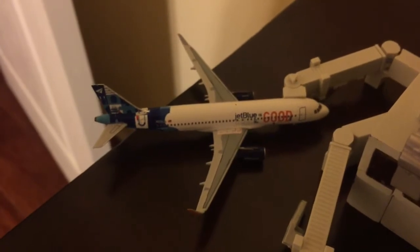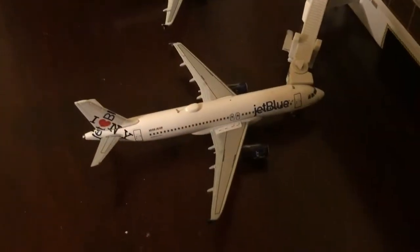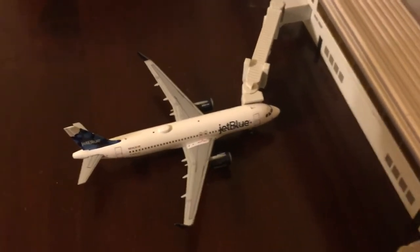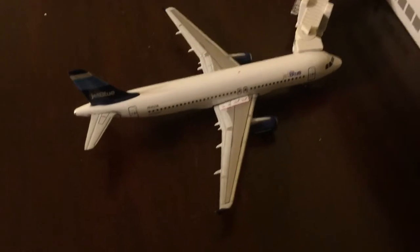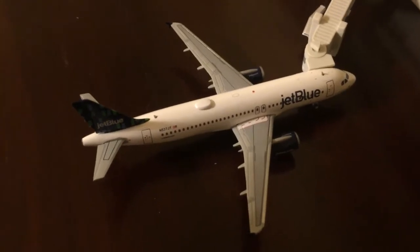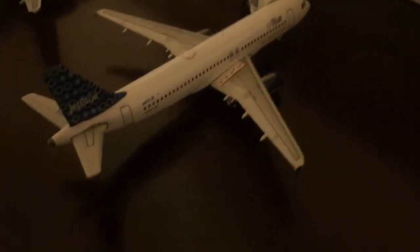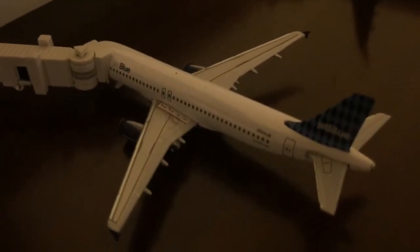Starting off the update: JetBlue for Good as Flight 519 to Atlanta, Georgia. Mosaic operating as Flight 225 to Tampa. I Heart New York as Flight 841 to Savannah. Blueberries with the Sharklets operating as Flight 709 inaugural service to Dallas-Fort Worth. 10th Anniversary as Flight 1851 to Cancun, Mexico. Stripes as Flight 1501 to Fort Lauderdale. Barcode E190 as Flight 191 to Nantucket — one of the seasonal routes. High-rise livery as Flight 677 to Jacksonville, Florida. 100th A320 operating inaugural Flight 919 to Detroit. Blueprint E190 as Flight 1338 to Martha's Vineyard — another seasonal route now open.